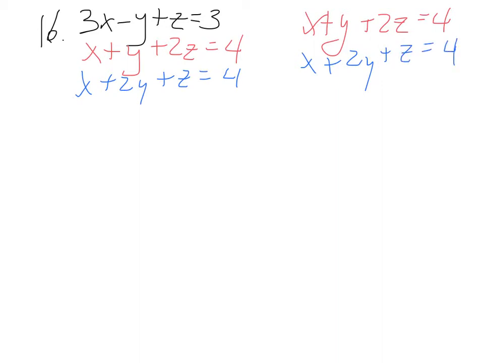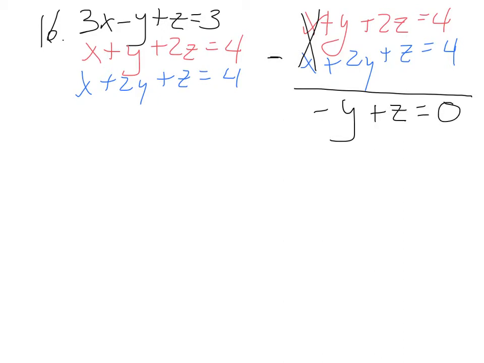And what I'm going to do is, I'll use black here, I am going to subtract these two equations. And that's going to end up with an answer of x minus x is canceled, so those are gone. 1y minus 2y is negative y, or negative 1y. 2z minus z is just plain z. 4 minus 4, 0. Okay? So that's one equation I'm going to use. This is going to be an interesting equation to use, but we're going to use it nonetheless. Okay, so now I have one equation with two variables. So I'm good to go there.